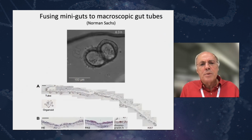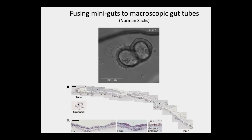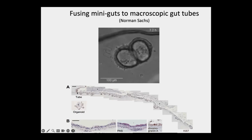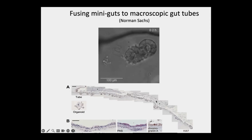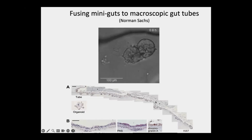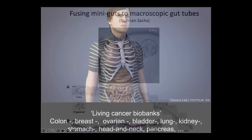Now, they don't really look like guts, but when we line them up by growing them in bundled collagen gels rather than in Matrigel, which is a more amorphous gel, you can see that they fuse. You see it in the top here. But then when we start from one stem cell, we have enough of these organoids lined up. And this was done by Norman Sachs, now active in California. Actually, we can make these long tubes that really start looking like real guts. So a central lumen, where all the differentiated cells, when they are about 5-6 days old, undergo apoptosis and end up in the lumen, like what happens in a real gut. And then we have multiple crypts that line this central lumen of the gut tube. And in this epithelium, we essentially see all of the cell types.